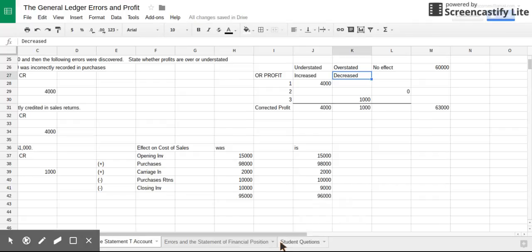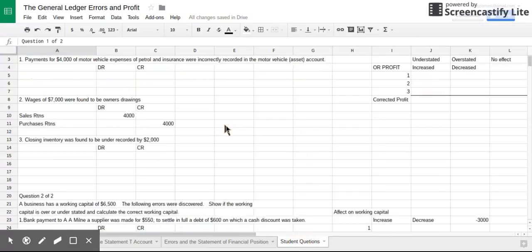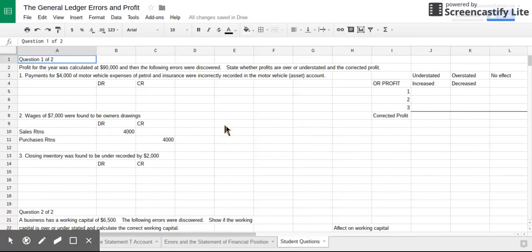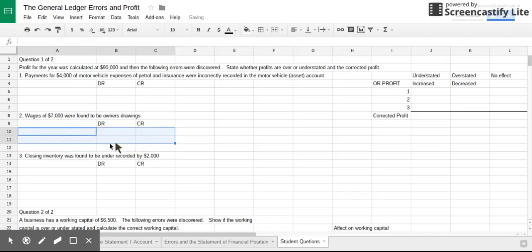Right. What I suggest, I'm going to split this video into two, and what I suggest you do at this point is go and have a go at the question, which is question 1 of 2 over the page, and have a go at working out the effects on the profits of the 3 errors that I've identified in here. Okay, good luck, and I'll be giving you a second video on a similar topic for you to do as well, probably as part of the same homework.